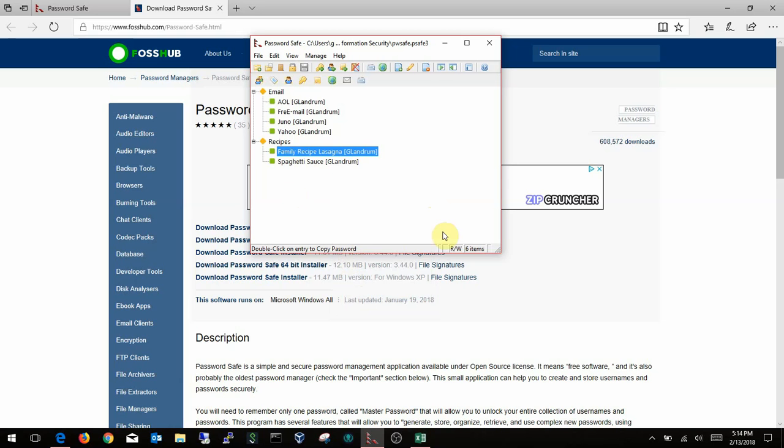All in all, fairly simple. If you're the type of person that has, like most of us, multiple passwords, multiple systems, multiple accounts, then this might be a good repository to have on hand. And there is a mobile version, so if you were to use a mobile version, you could make it highly transportable.